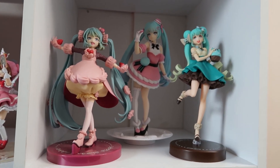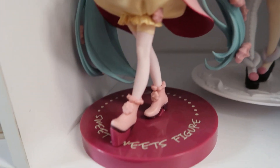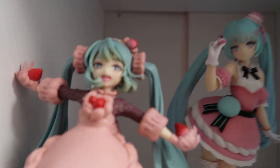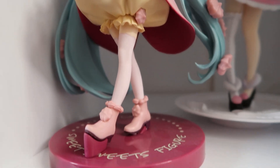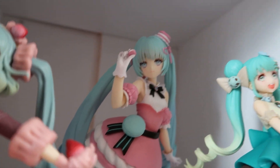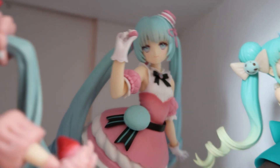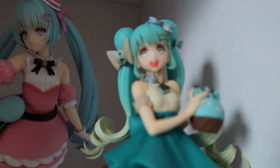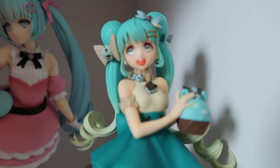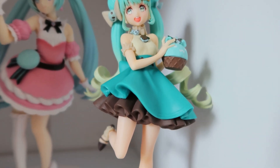And then this is my sweets themed shelf. This one I don't remember what she was called — sweets figure — but yeah, she's just so cute. She's got such a different face than some of the other Mikus. I do still have some Mikus on pre-order. This one was a pre-order that just finally came in — it's the macaron one, and she's on the same plate as the tea time one. One of the pre-orders I have is a vampire one. And then I have another one that's a chibi style — I think it was like a dragon or something.